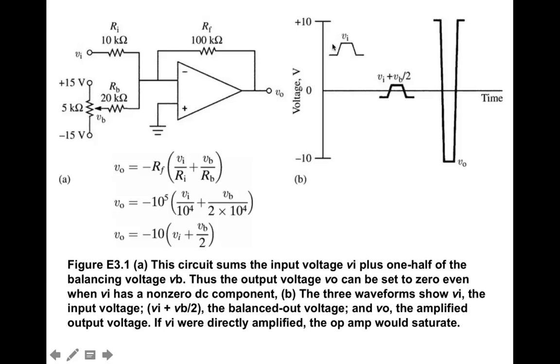Here's an example of an input voltage that has this offset here. And you can see that if the DC offset were just a little bit higher, then the input voltage would exceed this 10 volt level, and so you wouldn't actually get to see an amplification of the shape of the signal, because part of the signal would exceed saturation. So you don't really duplicate your signal if you have a DC bias or DC offset in your signal that's too large.